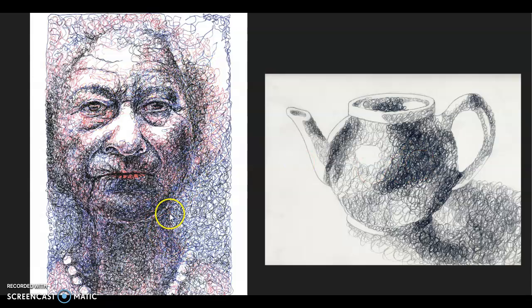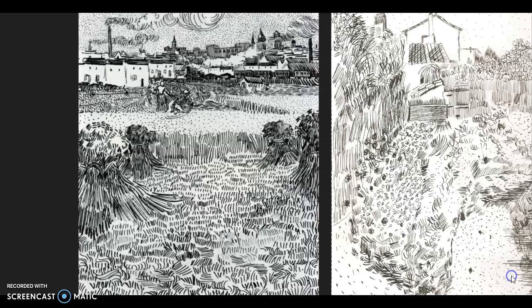We won't be doing this with our project. We'll just be using black and white. But you can add color to bring interest to different areas as well. Okay, here are a couple of examples of having all different kinds of mark making, right? Using scumbles or circles, using hatches, using cross hatches, using stipples. These are two examples by Van Gogh, and this is how he would work when he was creating a painting. He would first do it in mark making, so that he would think, oh, now I know which direction I want to use my brush when I apply the paint.